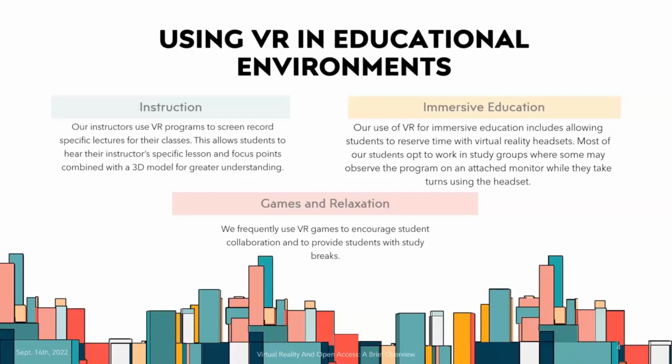First of all, in relation to instruction, our users specifically use our virtual reality programs to screen record lectures for their classes. So they come into the library, utilize our virtual reality equipment, and record lectures which they embed into their courses. And this allows the students to have both a visual representation of whatever material they're working with, as well as their instructor's specific salient points relating to the class. We will talk a bit more about this in depth on further slides.